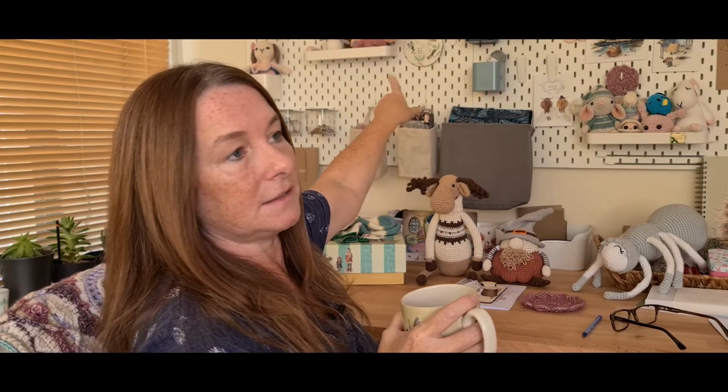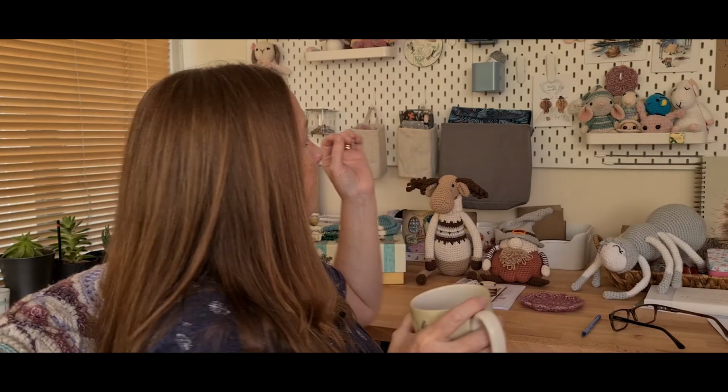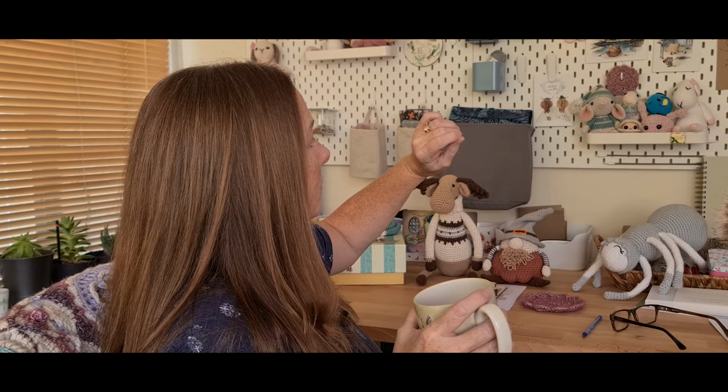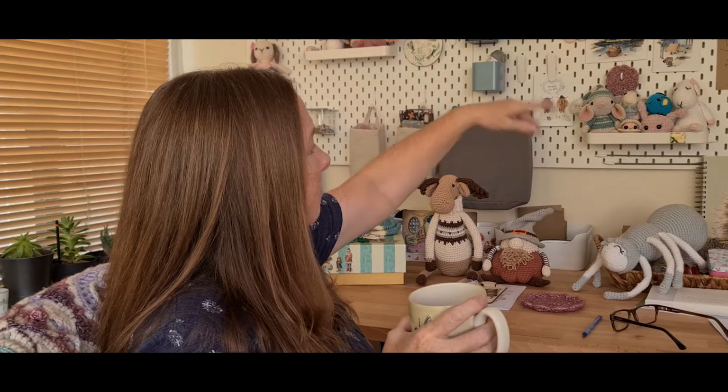I bought all these little buckets and things and pegs and hooks and put it all up, and then thought, I don't know what to put on it. So I've just flung a few things on and then sat looking at it for a bit, and then I thought, no, what I'm going to do is anything I really like looking at on a daily basis, I'm going to put on there. So it's like a bit of wall art, I suppose, you know, so like little mandalas that I've made and things like that.